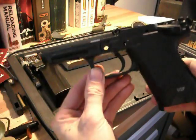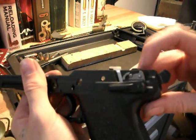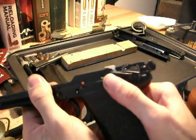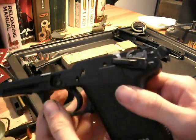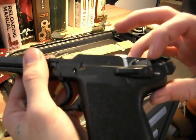Alright, here's the frame of the pistol. You have the safety system here, and you can see this plate here corresponds with this little roll pin here, and that's how the safety is engaged. You have different variants of the HK, and basically you have different configurations to how this works.